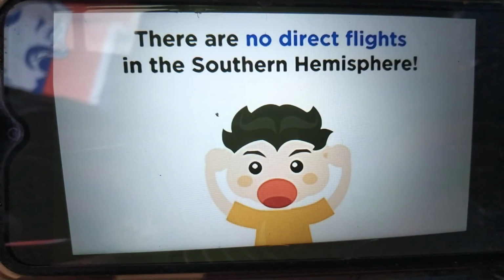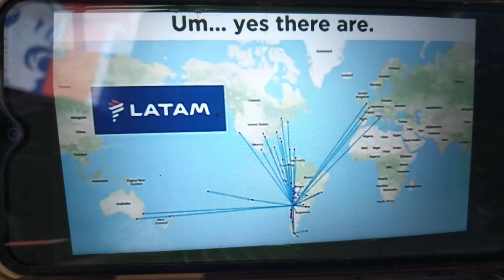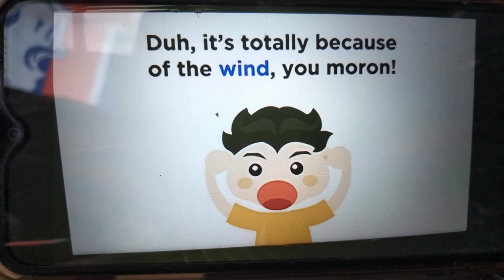Well, for the longest time, they simply denied that these Southern Hemisphere flights exist at all. The flights are a nail in the coffin for Flat Earth, so they would just lie and say there aren't any. But since anyone can find out that they definitely do exist in about 10 seconds of Googling, some of them have had to start coughing up explanations. The most popular of these is to pretend that the wind is responsible. Again, this is because Flat Earthers are lazy.